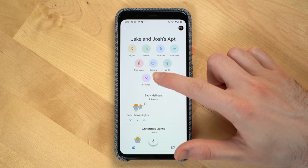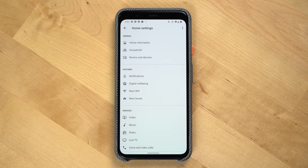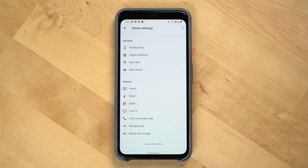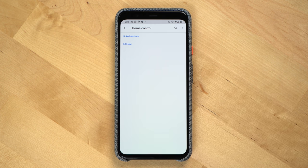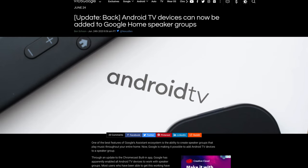Next up, let's talk about the Google Home app. The Google Home app settings has always been a bit much to navigate and Google is finally doing something about it. The settings part of the app has gotten a significant update with a material theme. Rooms and devices have their own section, there's a new delete this home shortcut at the bottom, and the services section pulls some settings out of the Google Assistant settings, making them easier to access. Google also made it easier to find the Works with Google info so you can more quickly link smart home products to your home.